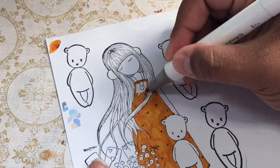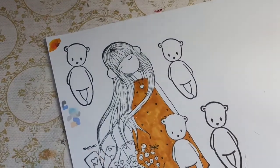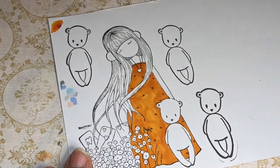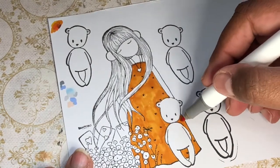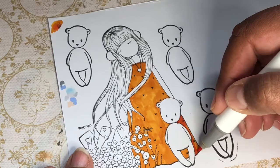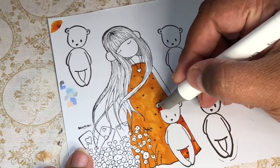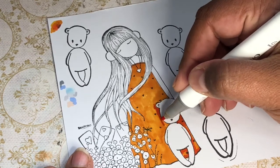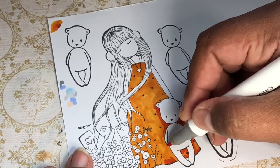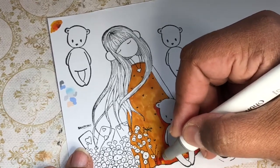So I'm actually putting down a complete base of the lightest color that I'm going to use on this dress. And then when I go back to the mid-tone color, I'm going to put it along the edges where it's going to be darker. So around the teddy bear, there's going to be a shadow on the dress. So that would be darker. The bottom of the dress is going to be darker because it's at the bottom and there's not going to be as much light. And since I'm thinking of my light source as in the middle of the picture, that means the things on the edges are going to be darker. So behind the teddy bear would be dark. And I kind of want to extend it out a little bit because when I come back with the third color, it'll be a thinner line of that. So that's just what I'm doing here. Going around the edge.